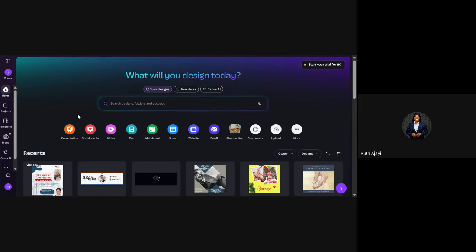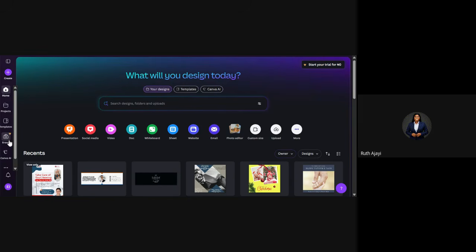It's very, very important. Now we have template here. We also have the template here also. So it's the same thing. Then we have brand. So if you're working with somebody like maybe a client that has their color codes, their typographies, the icons they use. Okay, so everything included, you can add those functions here. But as you can see, we have a crown at this point here, which means you can only use this feature if you're using the premium feature.